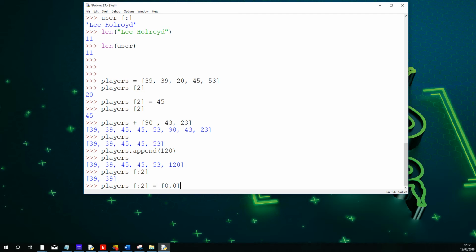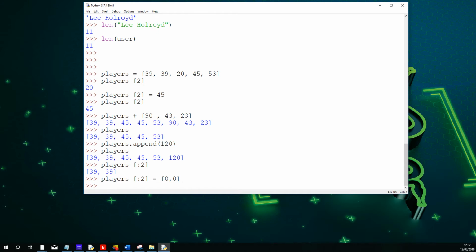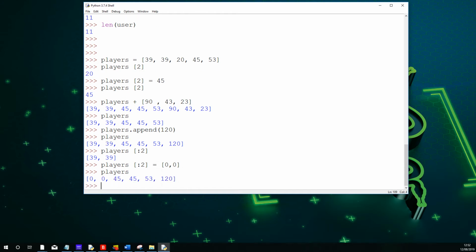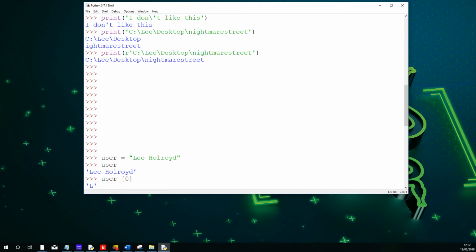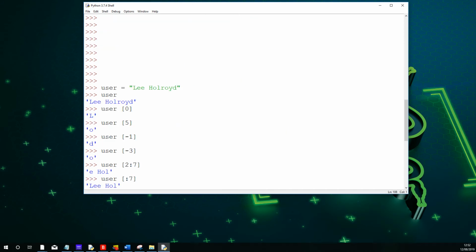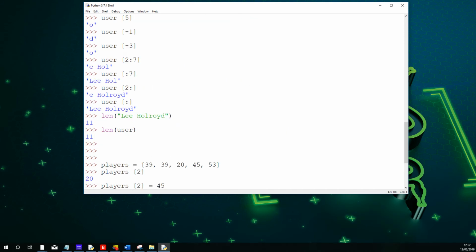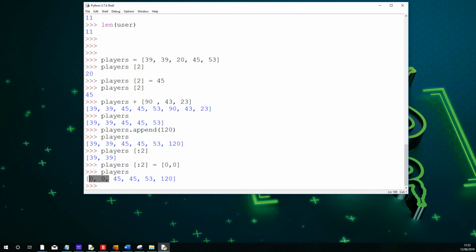So now we want to replace 39 and 39 with 0 and 0, which we do when we press enter. If we run players again just to see, it goes 0, 0, 45, 45, 53, and 120. So it's edited those 2 pieces of data. We can use all the different symbols up here that we have used. We can edit it, we can go -3, change it to that, we can go whatever we want to in this set.